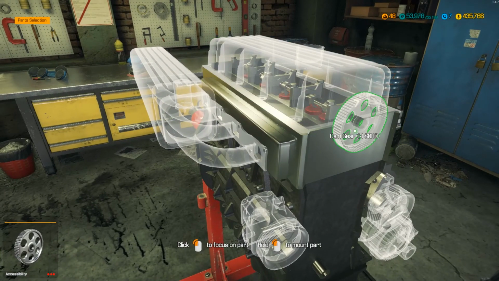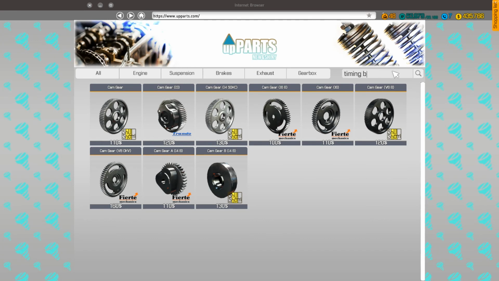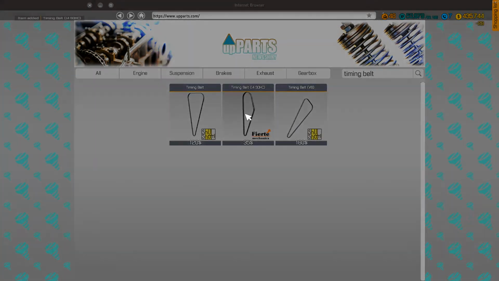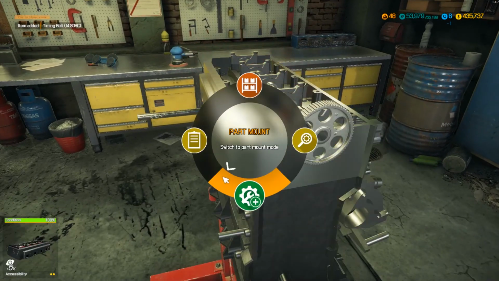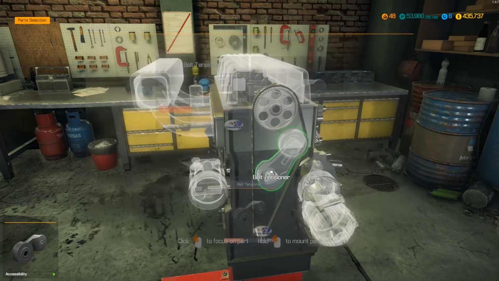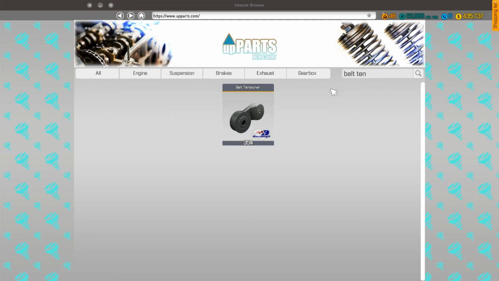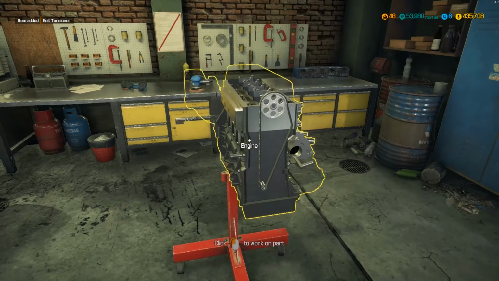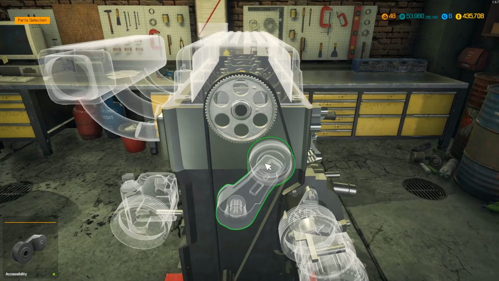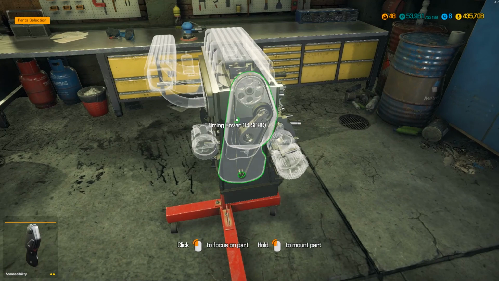Now let's see if I've remembered the stuff for the timing gear. Nope, because I forgot the timing belt. Oh my god. Well, I'm not doing very well. So, timing belt, single overhead cam. So let's get that mounted on, then we should be able to put the belt cover back on. Oh, the belt tensioner. Oh dear. So, belt tensioner. Get one of them. A pretty important part. We don't want the timing belt to skip any teeth and ruin our lovely new red valves.